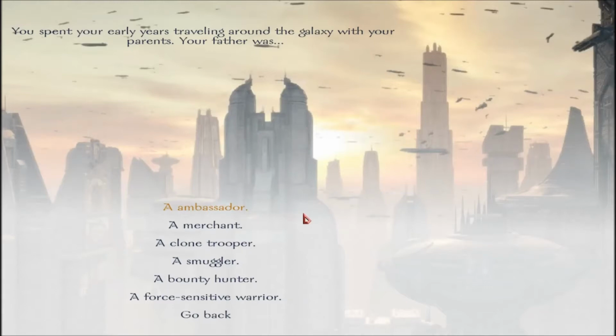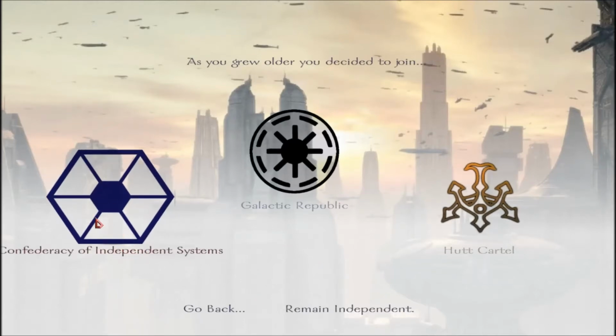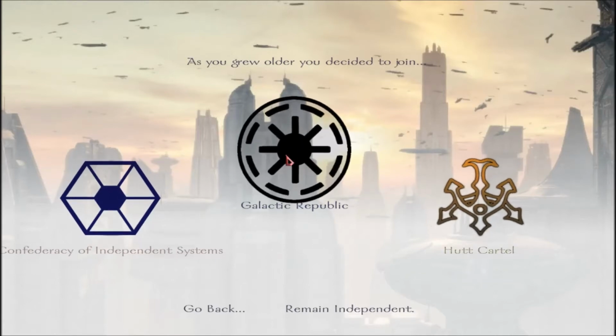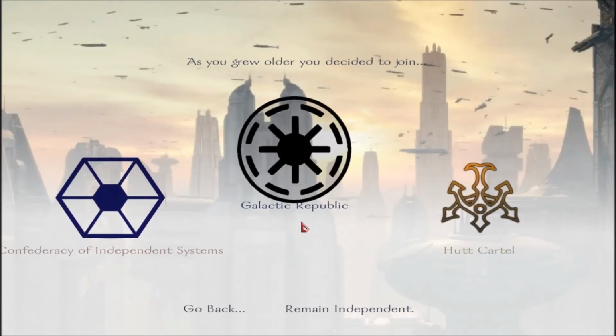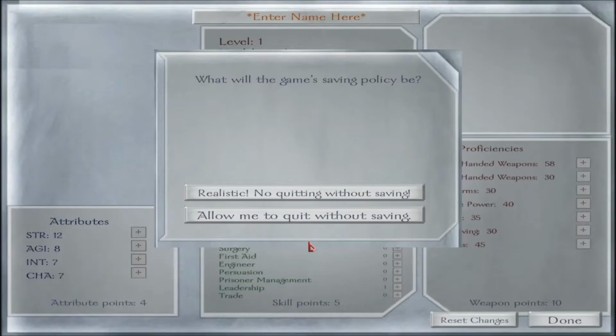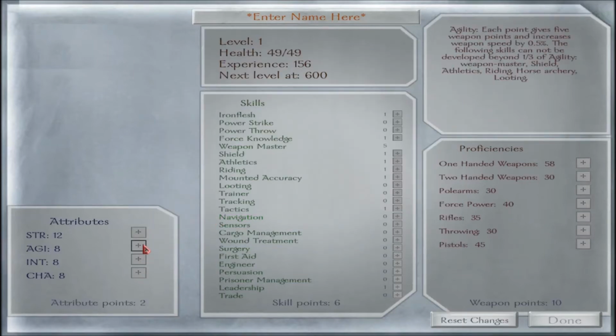So we're playing as a Twi'lek. I guess we'll go Force-sensitive warrior again, because everybody seems to prefer the Jedi. We have the Confederacy of Independent Systems, or the Trade Federation, with their droid armies. We have the Galactic Republic and their clone armies and Jedi. And then we have the Hutt cartels. Who should we decide to join? Let's actually join a faction right out of the gate this time, rather than remaining independent. We'll see if that expedites our start at all. Allow me to quit without saving, please, because that makes it difficult to do a playthrough otherwise.